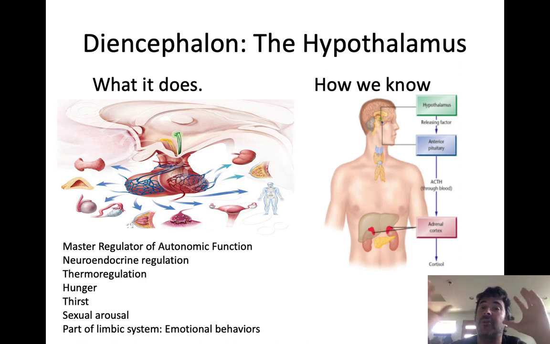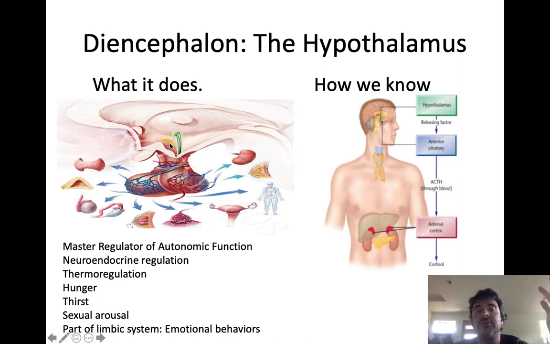The hypothalamus communicates quite closely with brainstem structures to maintain things like heart rate, blood pressure, respiratory rate, etc. Really important master regulator of autonomic function. The hypothalamus is also a master regulator of endocrine function. When the nervous system and the endocrine system interact with one another, we call it a neuroendocrine interaction. The nervous system and the endocrine system interact quite frequently. They are two systems of homeostasis.